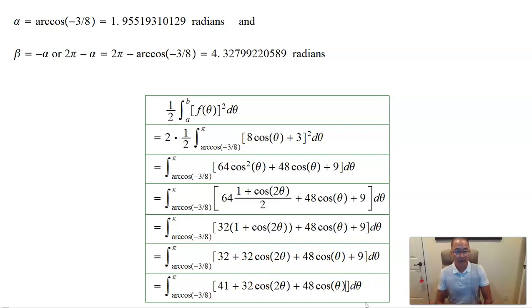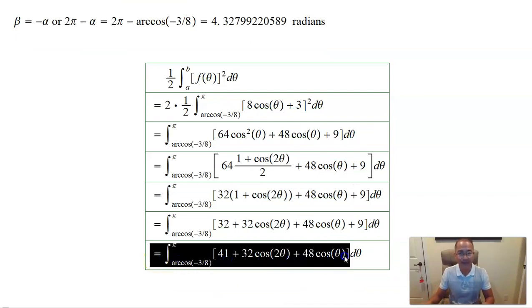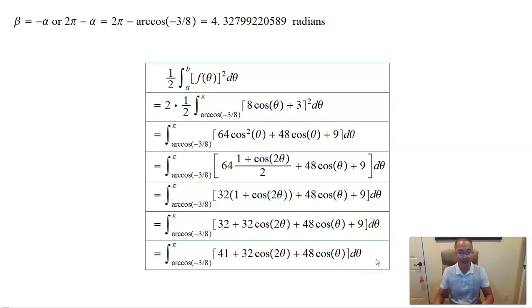Excellent. So this time, we're going to have to do a little u substitution there. u is 2 theta, so du is 2 d theta, and d theta is 1/2 du. The integral of cosine u is sine of u, not negative sine of u. Okay, did you get all of that? Try doing it in your head. I dare you. Pause the video. Try to do it in your head and see if you can come up with the same answer we have.